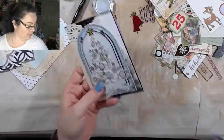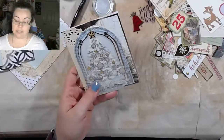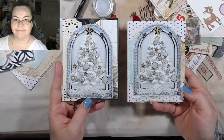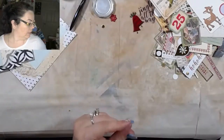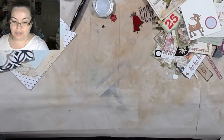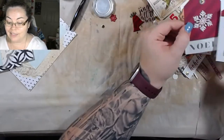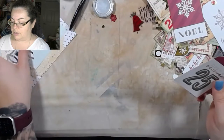They're just different — and I just used this on both of these, but they're different. So this goes to show you can use the same thing and they're not going to look the same. They're not going to the same recipient either, so I could honestly make every one of these exactly the same because they're not going to the same spot.